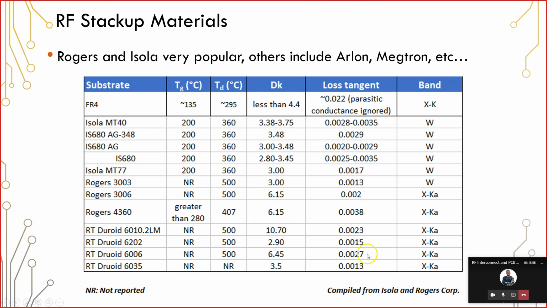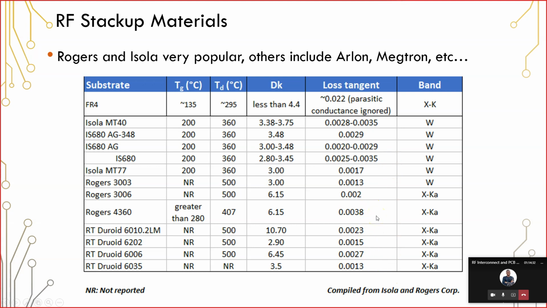If we just compare some of these values for the loss tangent and the Dk value to FR4, we can see that there's really a wide range of options here for Dk values and loss tangents. Now you'll notice something that is common to all of these RF materials, from these Isola materials all the way down to these different Rogers materials. You'll notice that they all have very low loss tangent. Here for FR4 it's 0.022. And then here we see it's about a factor of 10 or smaller for all of these other materials.